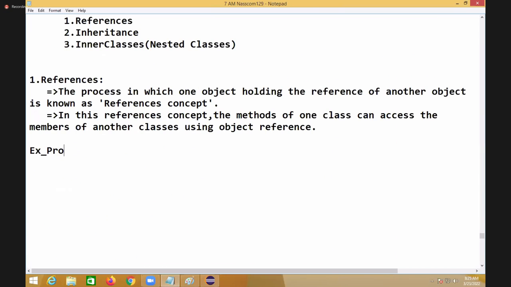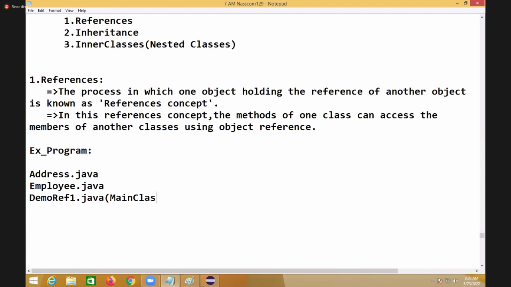So, example program. Example program means a project name anyway. Here how many classes am I taking now? 3 classes. One class name is Address.java. One class name is Employee.java. One is DemoReference1.java.